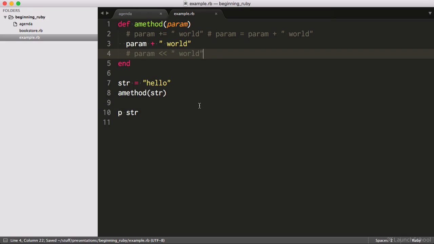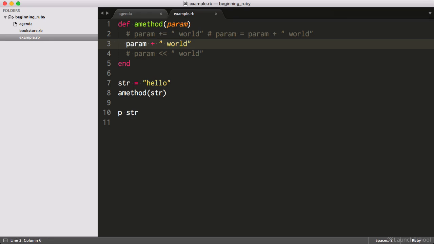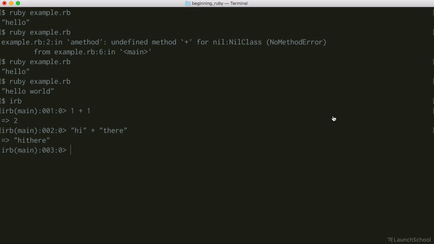And if we run this code, I'm going to take a survey here. What do you think line 10 is going to output? I just want to see if anyone's following along. Anybody want to take a guess? Line 10? So the plus here is not going to mutate the param, and therefore it is not going to change. Right, it's going to be hello.